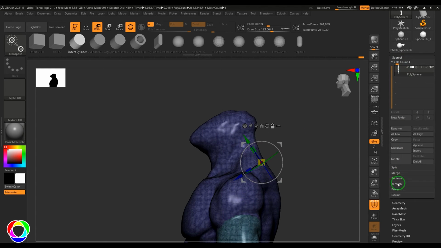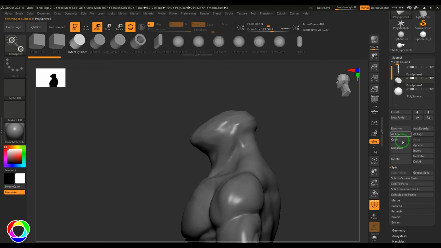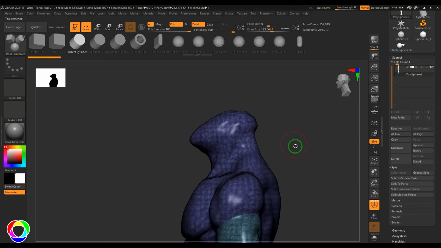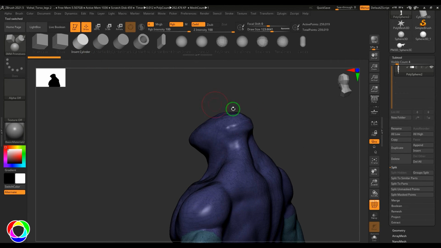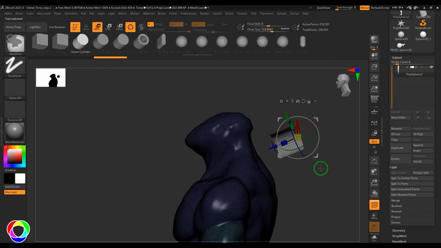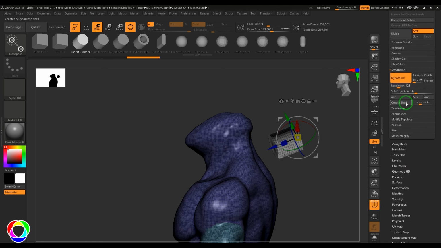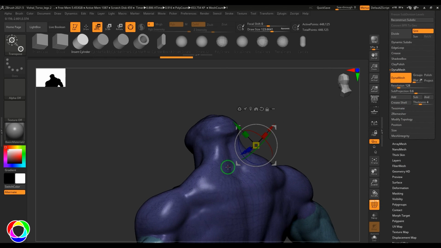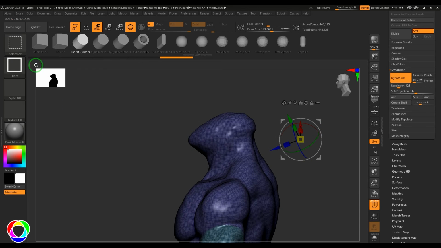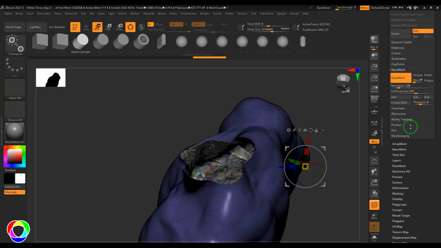I go to the subtool and then split to parts, and I'm seeing if any mesh is there. I think these two meshes are the culprits for that problem. So I'm deleting those models, and then try the cylinder, hold Alt and then drag it, and then move it away, clear it, and then go to the geometry, DynaMesh, and then create shell. Then you won't get that penetration, and you could check that thickness achieved. Okay, so thickness can be controlled here.